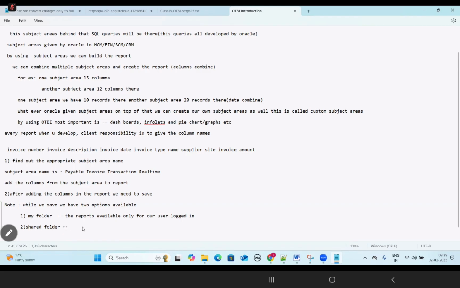Shared folder: the reports are available across all users, accessible to all users.